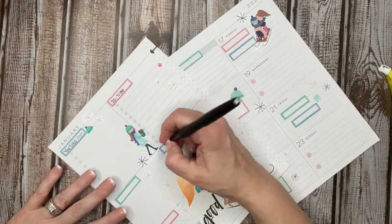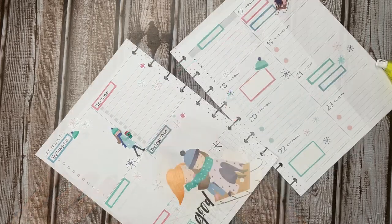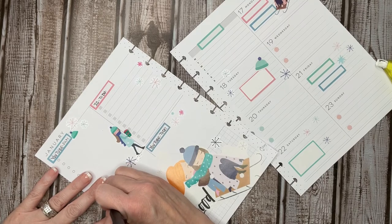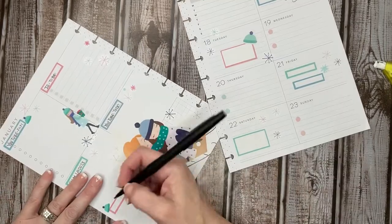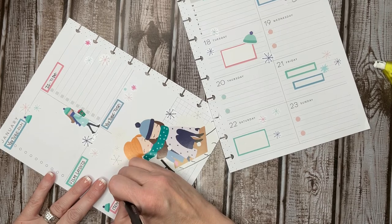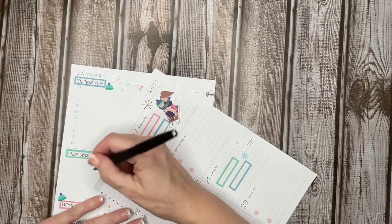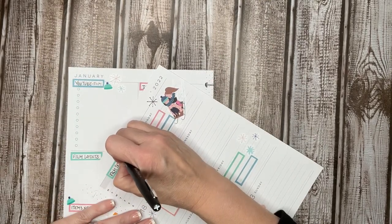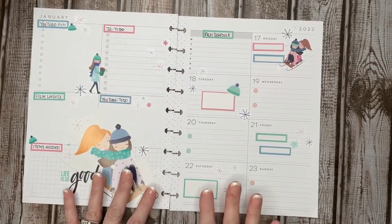I'm going to put this down as my YouTube to-dos. This will be my layouts. And if I can come up with a better word for that, I will. I'm just going to put items needed. And then this is going to be my filming schedule. Well, I think this just turned out super, super cute.